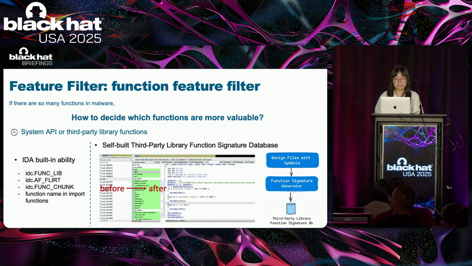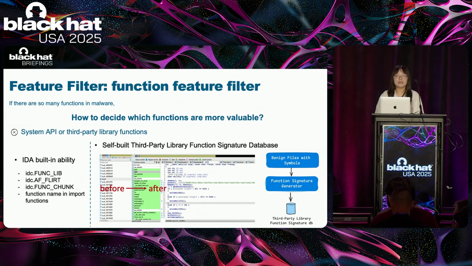For function features, the question is, how do we decide which functions are more valuable? However, defining what makes a function valuable or sensitive is not an easy task. After all, if we already had the valuable function features, we would just generate the detection rules. So we filter the function features from positive and negative aspects, and the resulting functions are called suspicious sensitive functions.